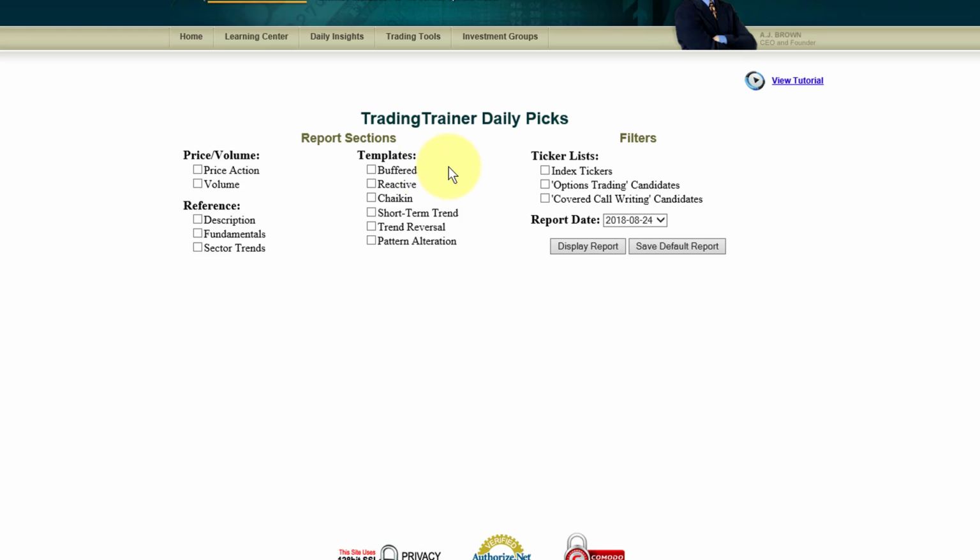Backing this up, here we are going to take our template algorithm filters. These mathematically go through whatever raw data they are presented with, looking for patterns in the numbers. We're going to present them with the raw data of the index tickers. That is going to give us an idea what the broad market personality is doing, as well as what to look for in our watch lists.